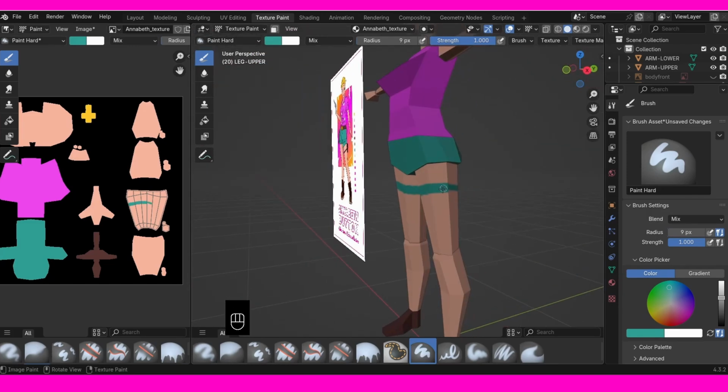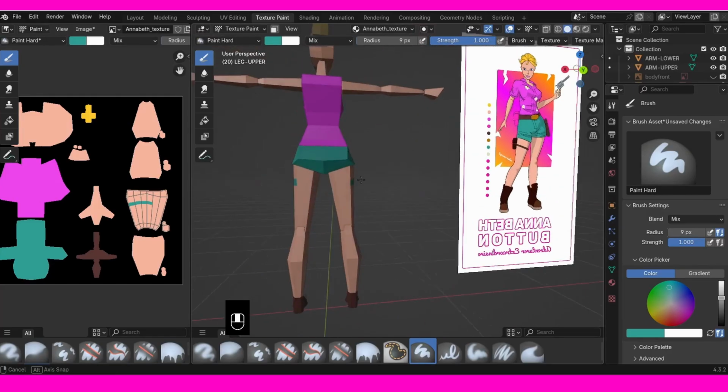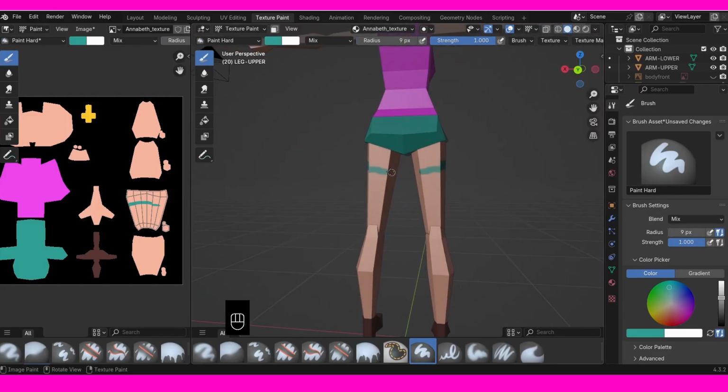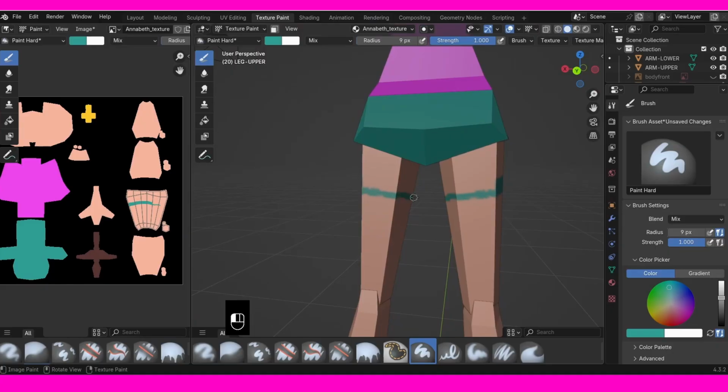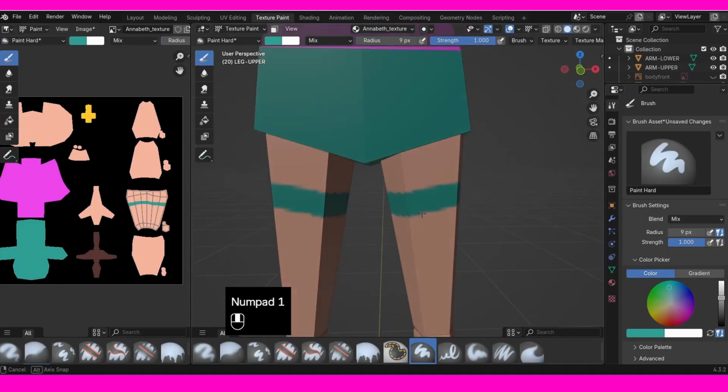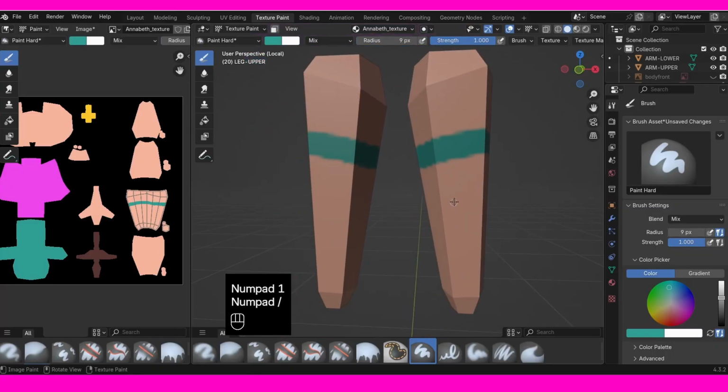The trunks of the shorts go about until there. I'm also going to go into isolation mode.